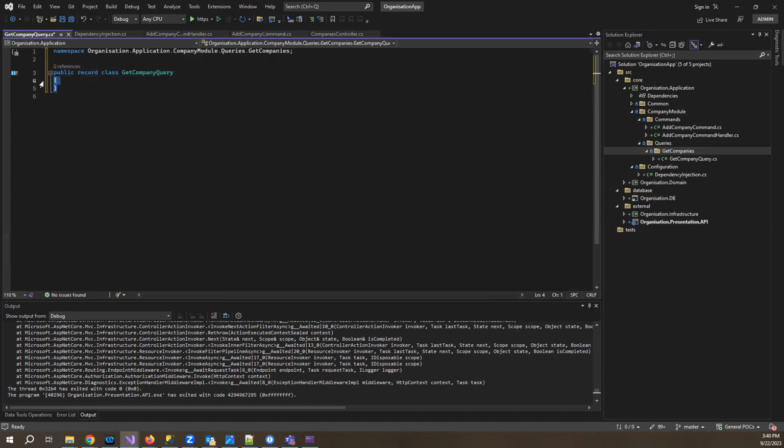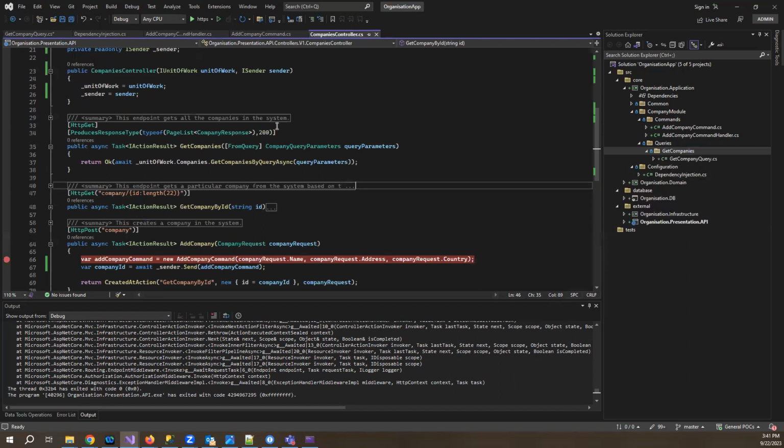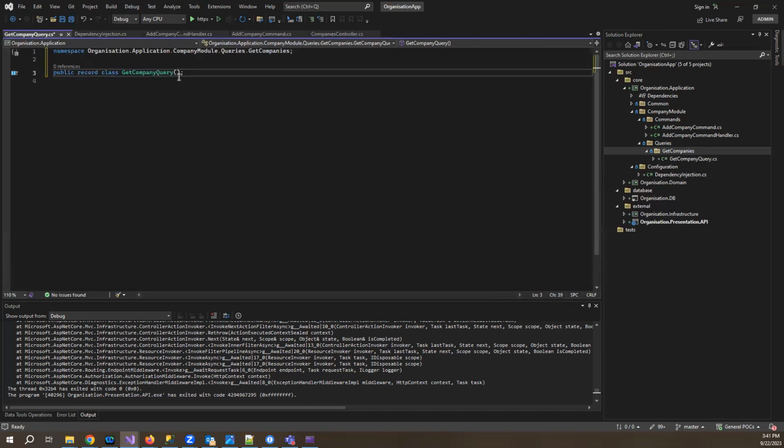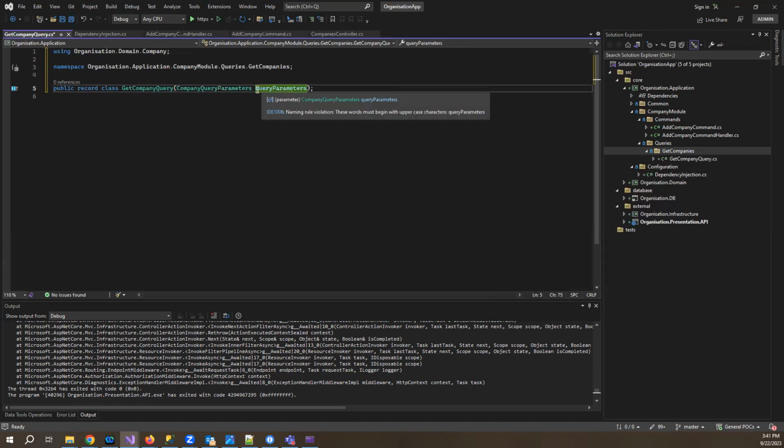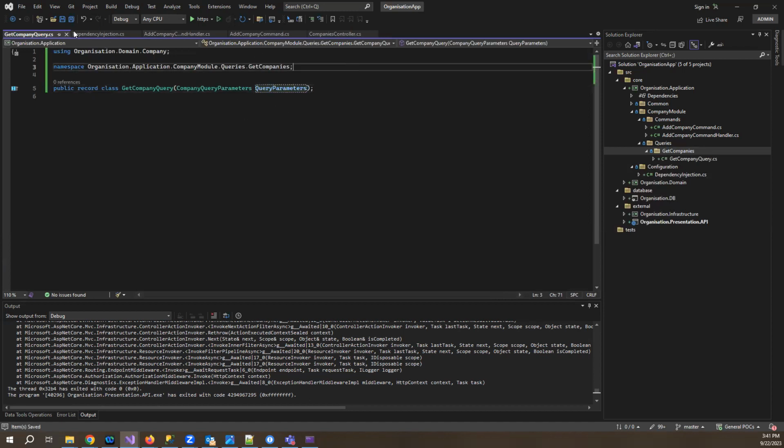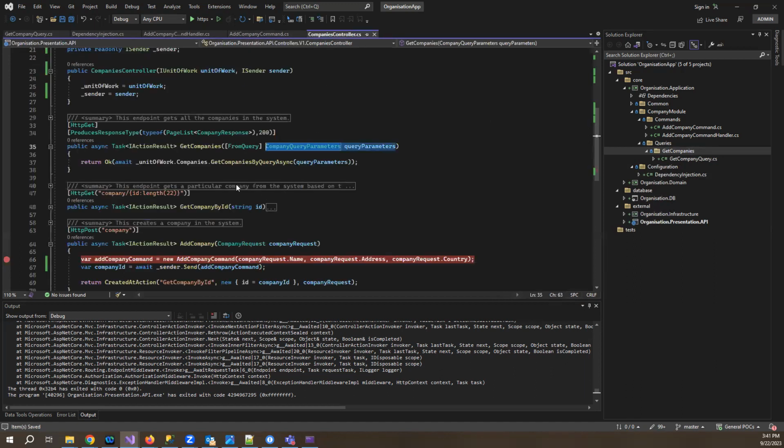And let's check what it takes in as a parameter. If we go to the controller, this takes in query parameters. So let's call it query parameters. Okay, and let's see what the return type is. The return type would be page list of company response.